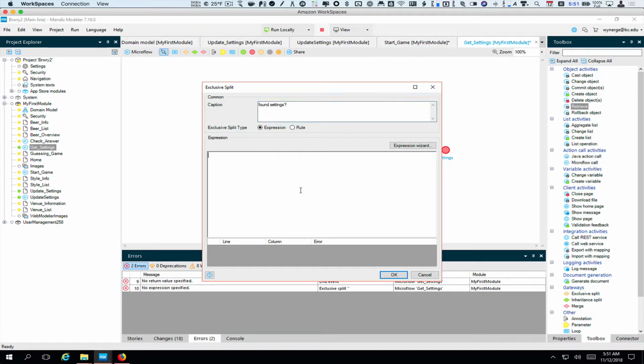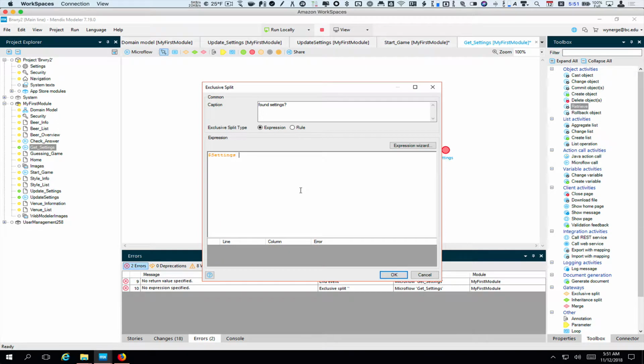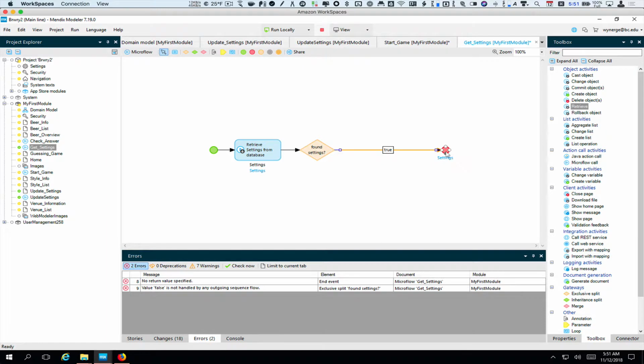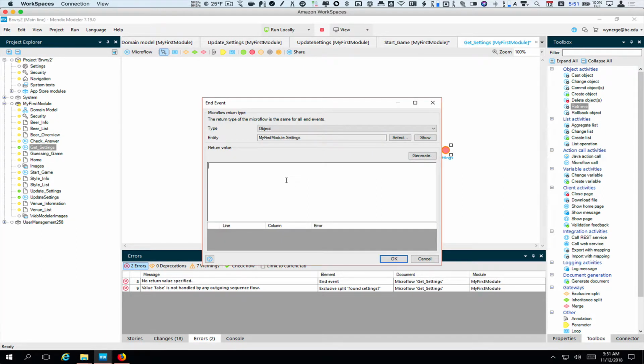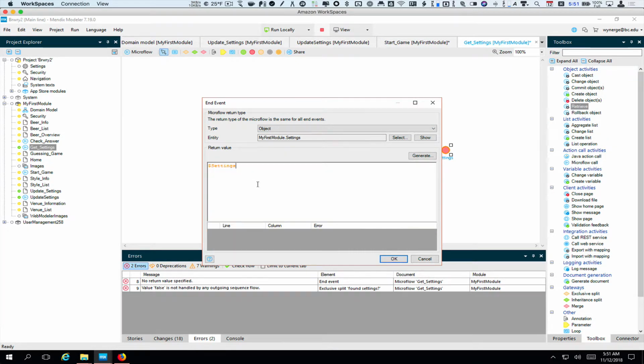The test is that settings is not equal to empty. If that is true, we mark this condition value as true, then double click the end event. We said we want to return a settings object, so we have to say which one. It is the one we found in the settings variable.